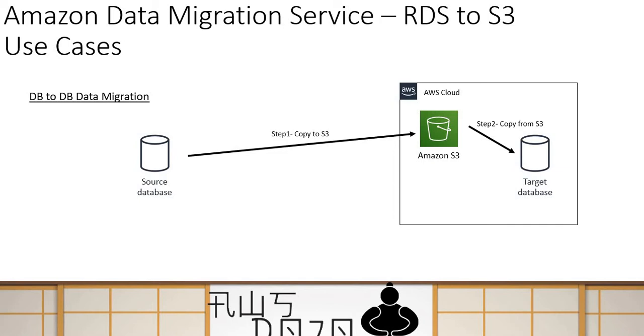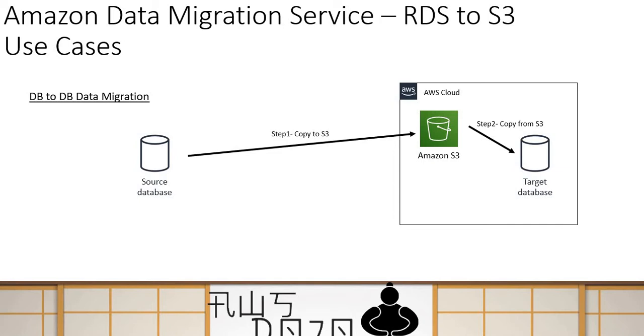So you don't want to do cleansing on the source database, but you want to do cleansing intermediate somewhere so that before it goes to the target, the data is properly cleansed. And in that case, you can go for this two-step migration, where in the first step you simply migrate from your source database to the S3 bucket, and then in S3 bucket, you can then perform your cleansing operation.